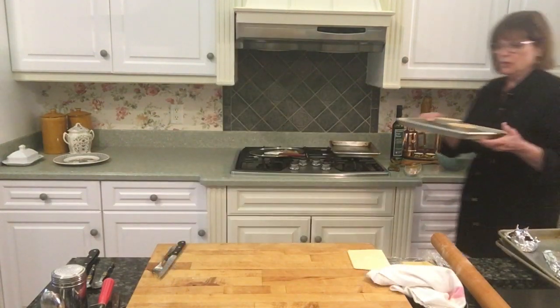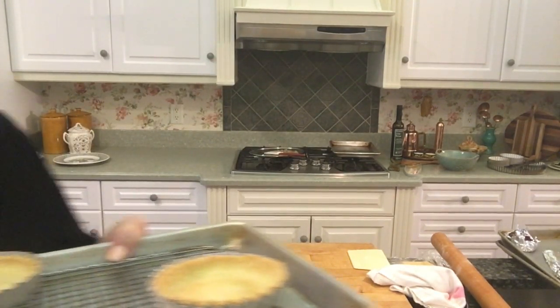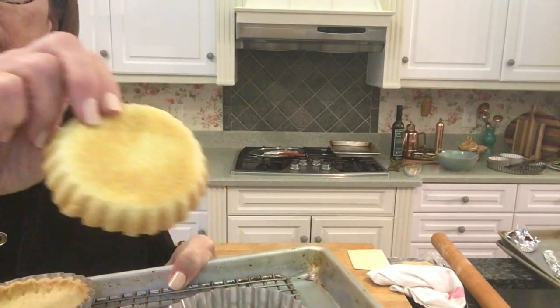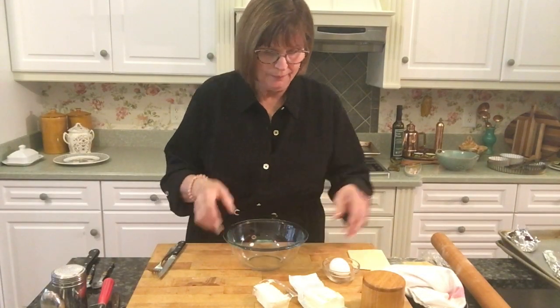I have 2 tart shells already baked off, and I'm just going to show you how easy it is to lift these out of the tart pan. And you can see how nice and golden the bottom is, and they are fully cooked. So let's prepare our filling.